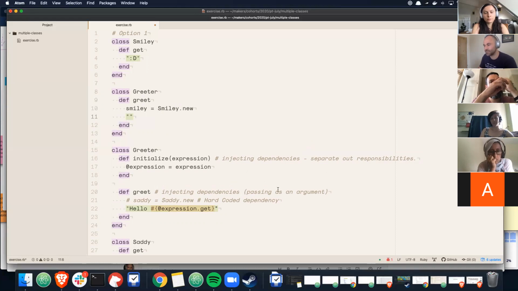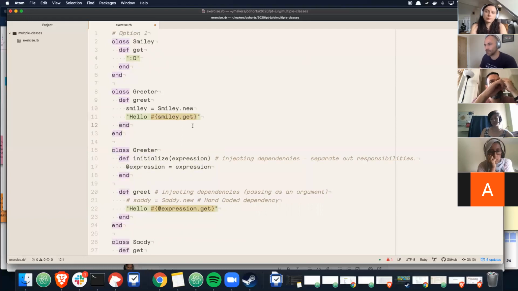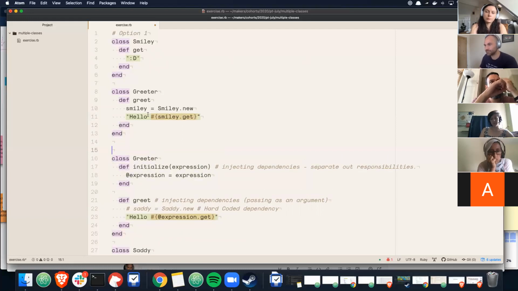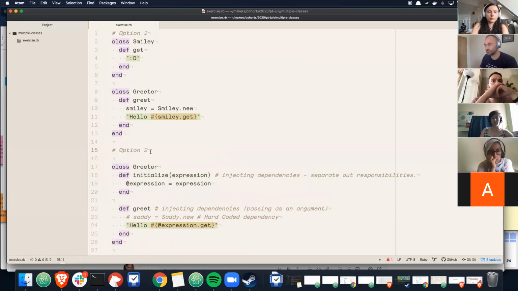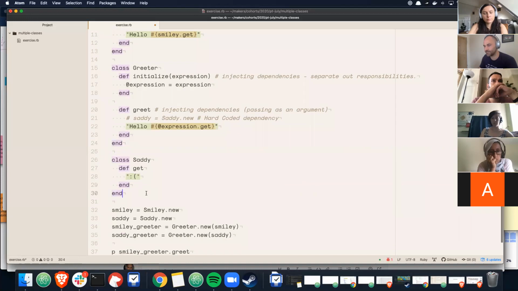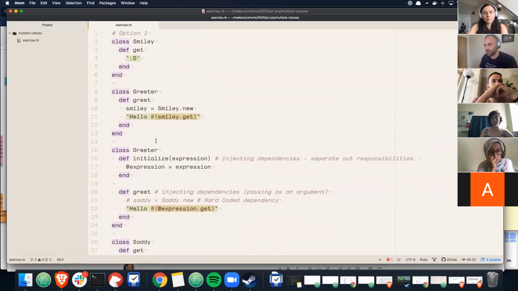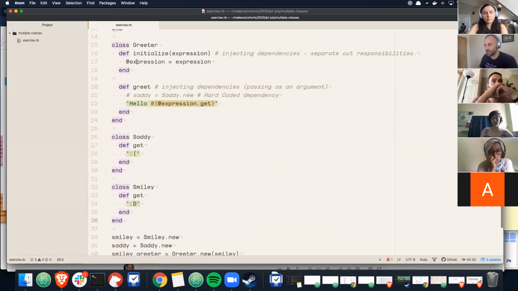And then returned string. Copy this one as well. Where did my option 2 go?